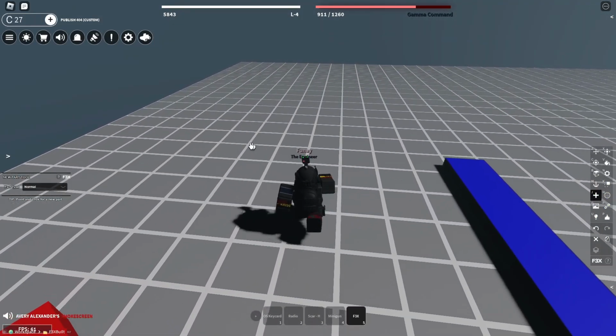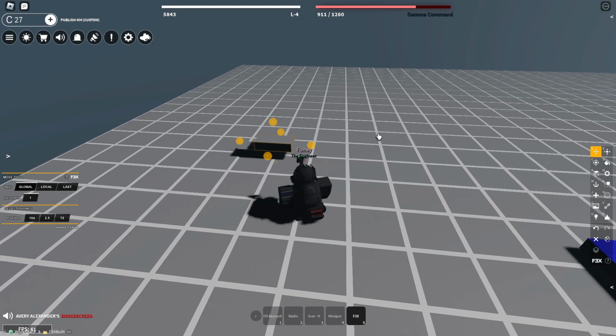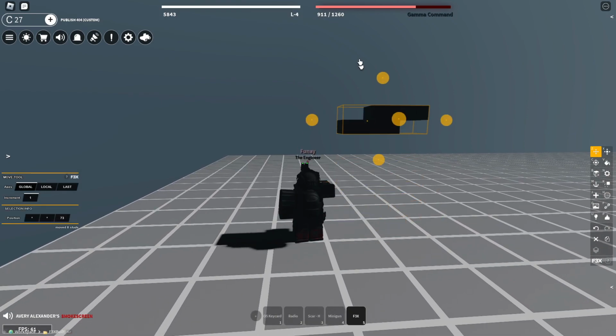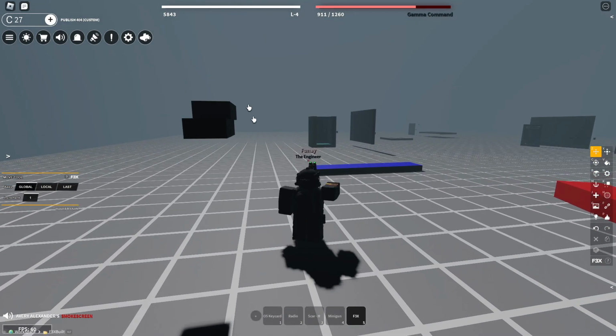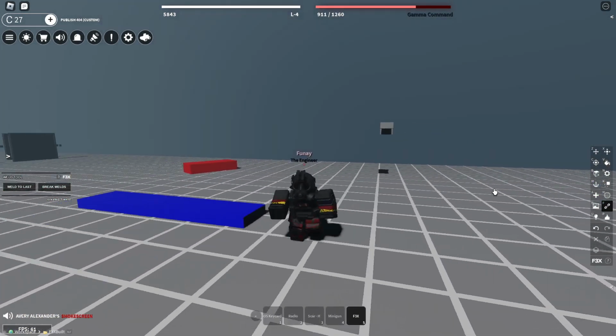So, honestly, if you want to weld parts together, I would just group them, like this. Select, Shift G, and boom. That's how you should properly weld together parts. And like I said, welding doesn't even work on an elevator, so welding is pretty much useless. Tell me if I'm wrong in the comments on that, but I'm pretty sure welding's just useless.